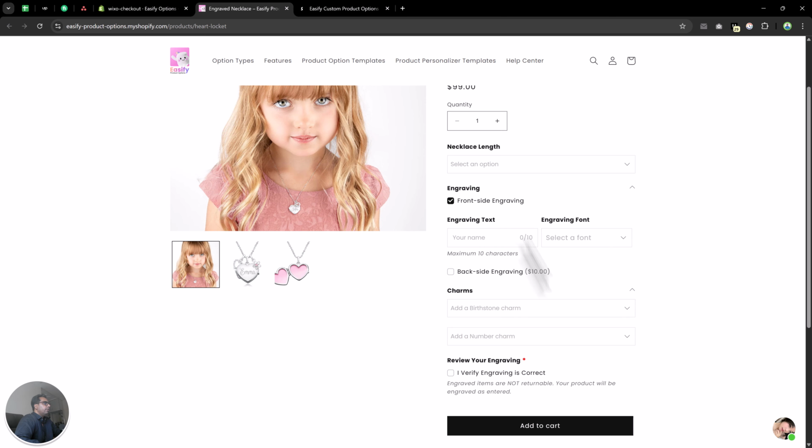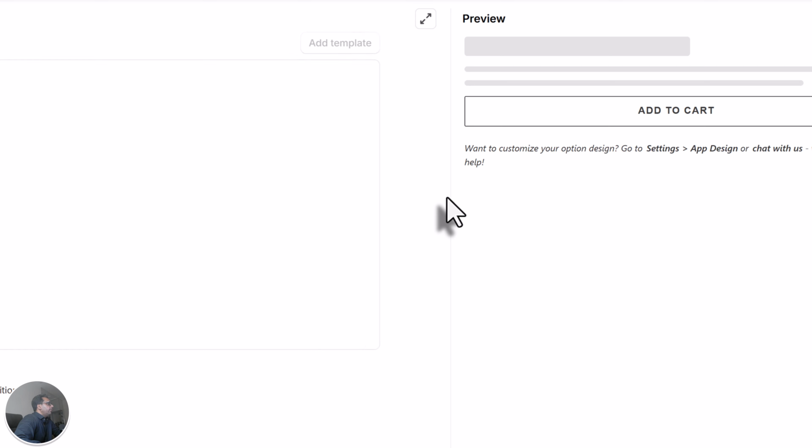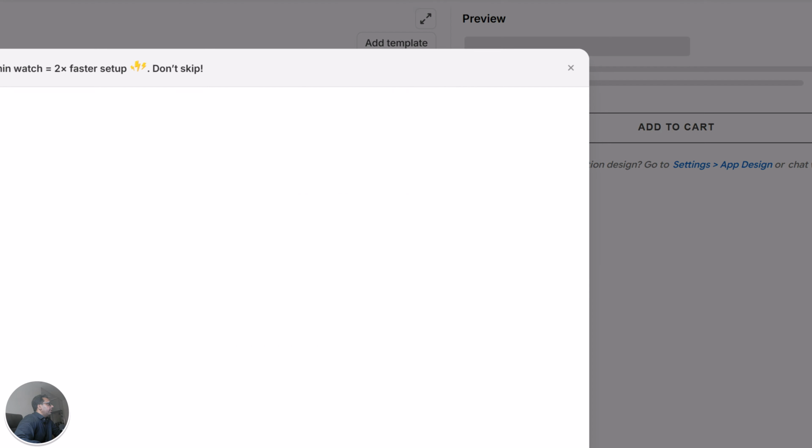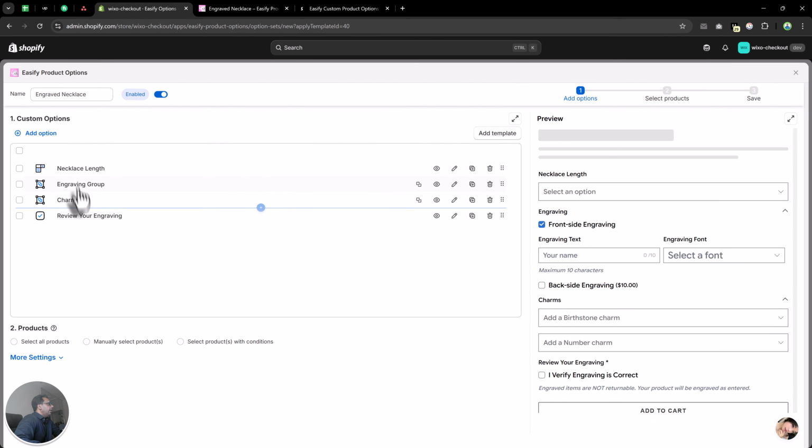So let's try to use this template. Go back to your store and click on use template. Once you click on use template, these options will be automatically added over here. So we have necklace length, engraving group, charms, and review.